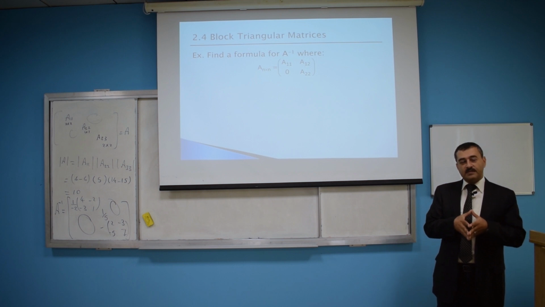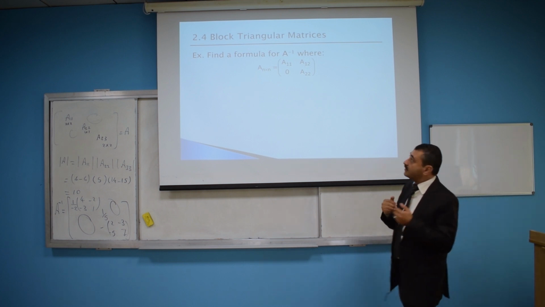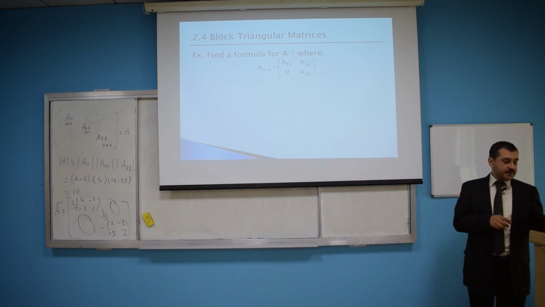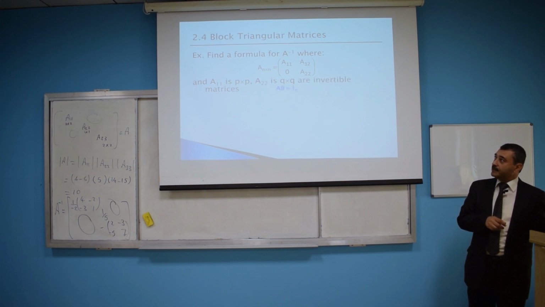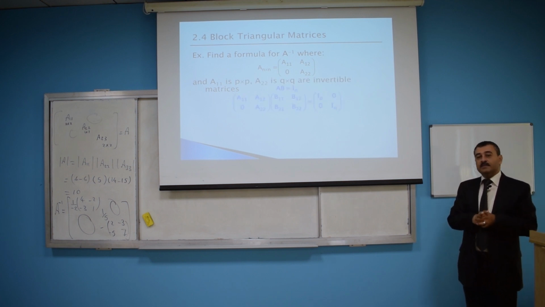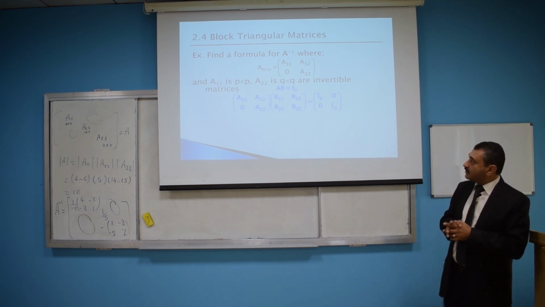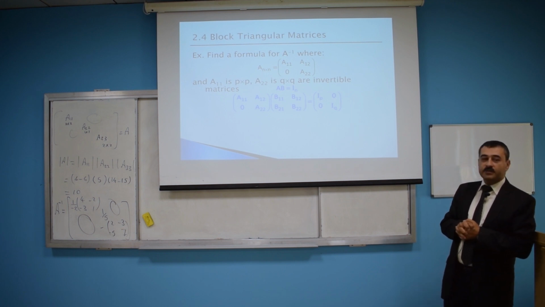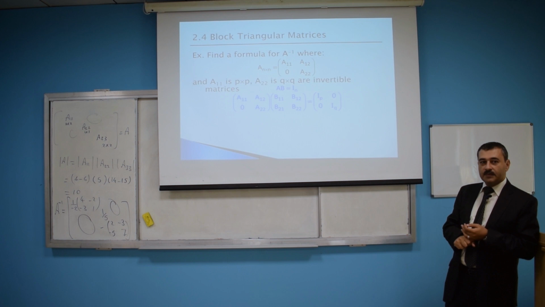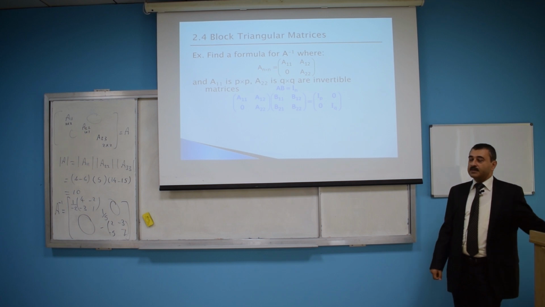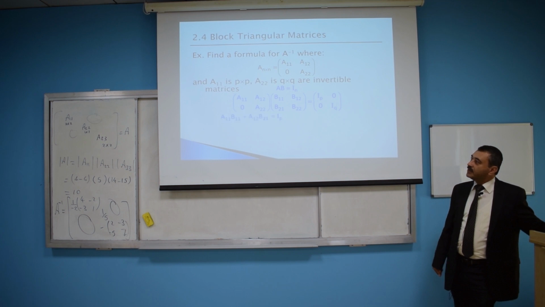To find the inverse, I'll do the same procedure as I did for the block diagonal. Write another matrix B to be the inverse, and then try to find the blocks of B. Okay? So A B equal I, and partition B and partition I. Let's write down the equations. The first equation would be A11 B11 plus A12 B21 equal I. The first equation, second block to the right.